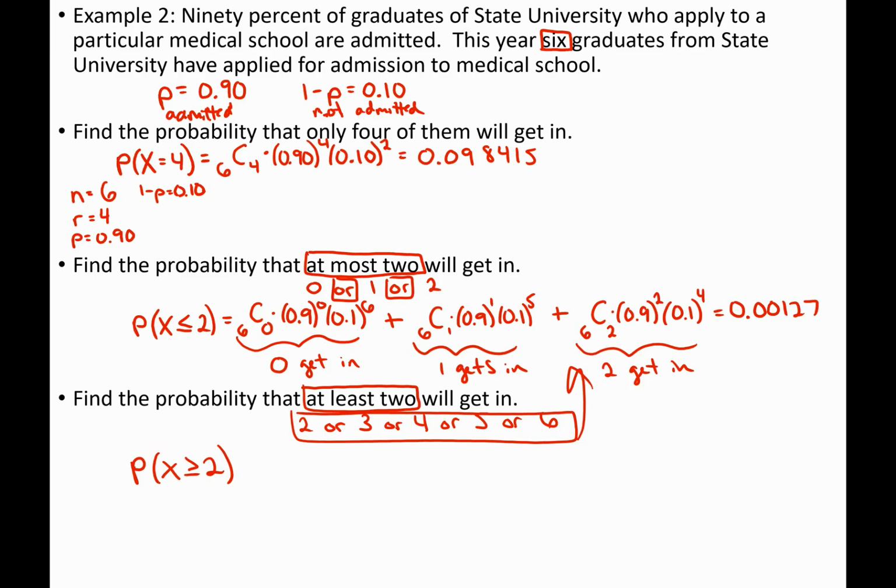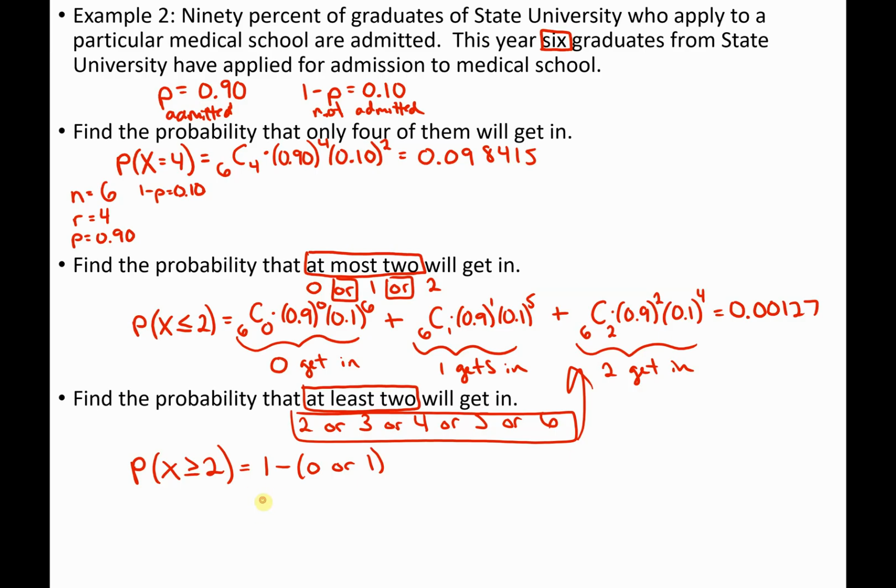I want to show you the shortcut. You can do the long way. Absolutely more than welcome to. But you'd be lucky that we're just picking 6. What if we had, it's a university. What if 50 people applied? That's going to take a lot to add those all up. So let's talk complement. So what we can do is we can do 1 minus that 0 or 1. So now we only have to do 2 setups. We do a little subtracting. Again, you can do the long way if you want. You're more than welcome to.